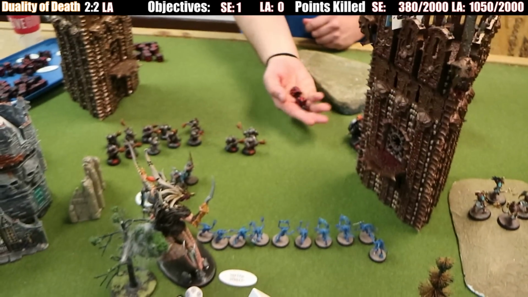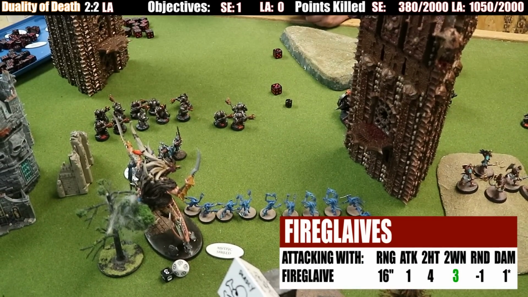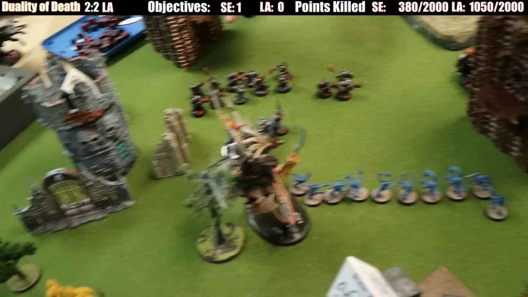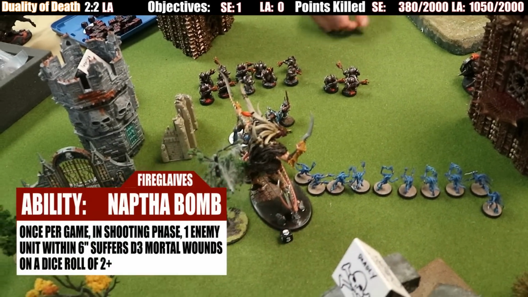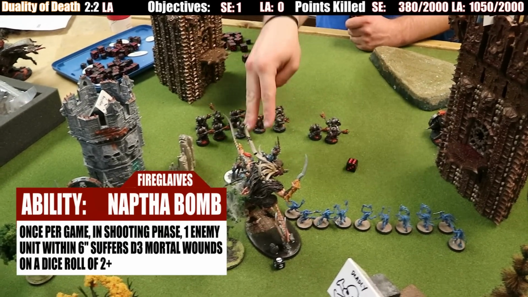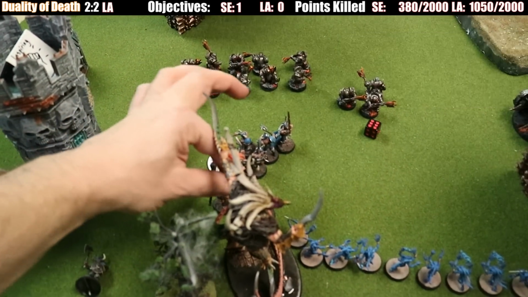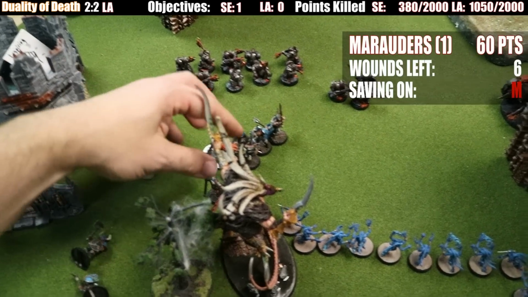Alright, so the last 3 guys are shooting at him too. These are hitting on 4s, wounding on 3s. Okay, 1 at -1 rend for 2 damage into the hero. Power fist. Saved. Now, once per game, this can throw a grenade, 6-inch range, D3 damage on a 2+. It's going to throw it at them. So it's D3 mortal wounds, 3 mortal wounds on the Marauders. And this unit will do the same on a 2+. I'll roll for the next one. So 1 more. So 4 mortal wounds total on the Marauders.